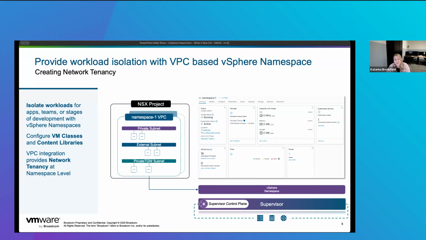When we're deploying the resources on this platform, they are always grouped in these logical units called vSphere namespaces. And what we have delivered in vSphere 9 is a tight integration with the VPC-based networking that allows us to create even greater network isolation for your workload.